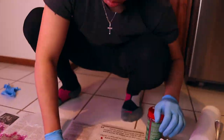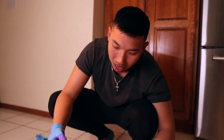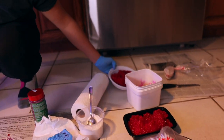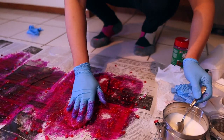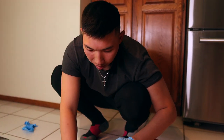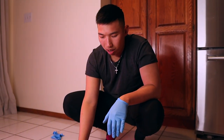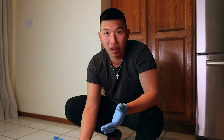Usually people use borax. Just so the egg dries up and firms up. I'm allergic to borax, by the way, so there ain't going to be any borax in my roe. But if you guys want to use it, once you dry it up you could shake it in a bag with borax and it's ready to use. After you finish curing, refrigerate it — put it in the fridge. But when you're drying them, leave them outside at room temperature, not anywhere with heat because it's going to go bad. It takes about half a day to dry up. For me, as long as when I touch the roe on the drying rack there's no color on my finger, that's when it's ready.